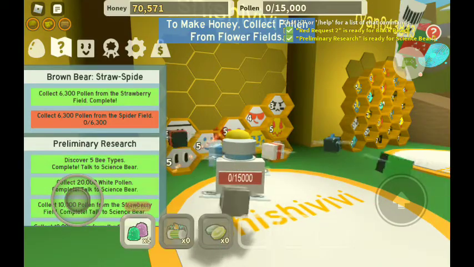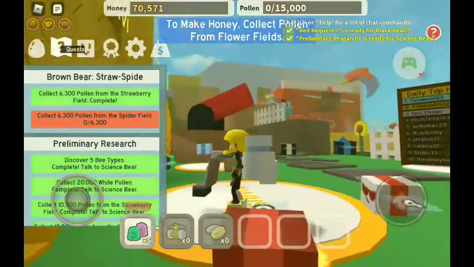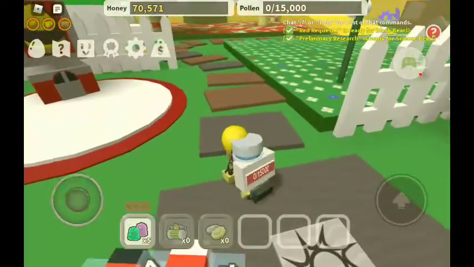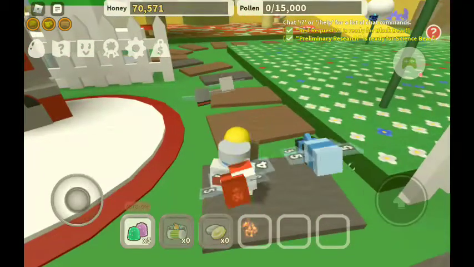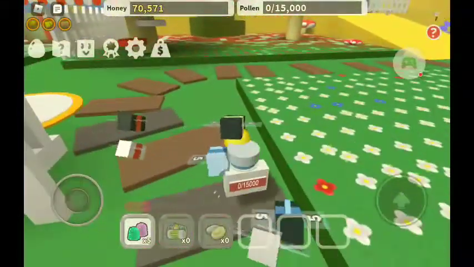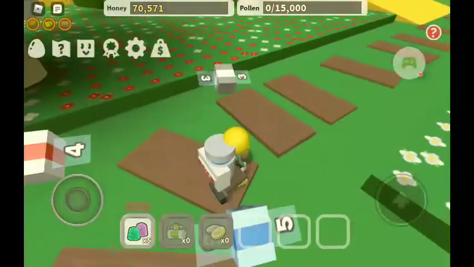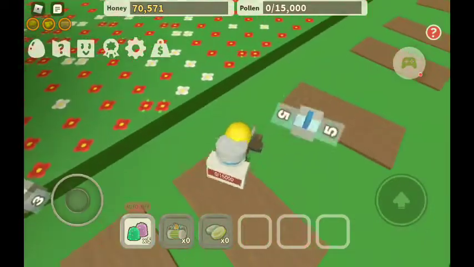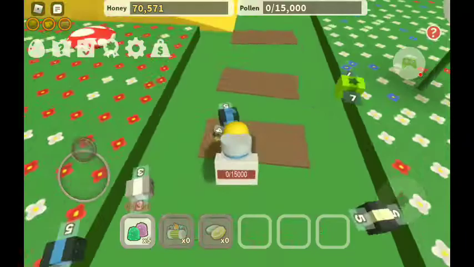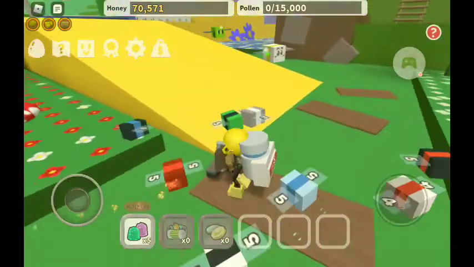Brown bear, strawberry spike. Okay, let's go. Let's play parkour. Got it. These are big jumps. Yeah! Made it! Now this yellow thing is what we can start.